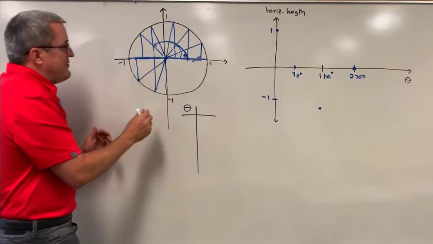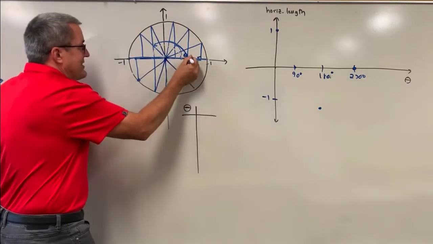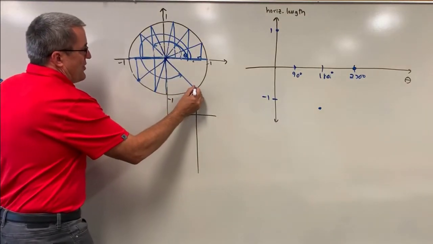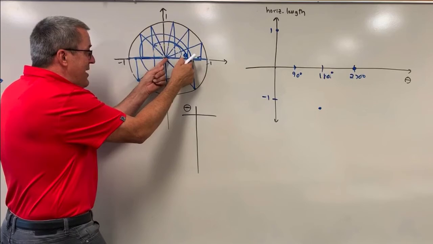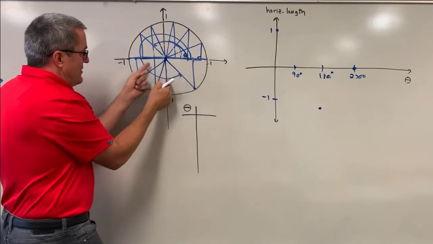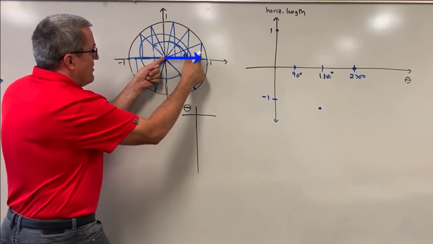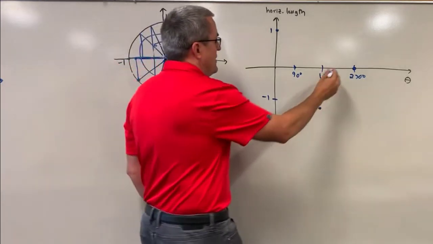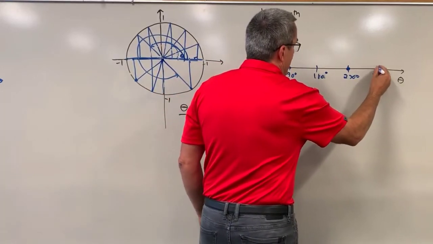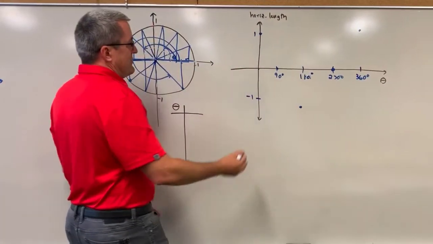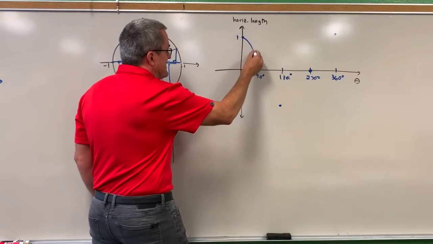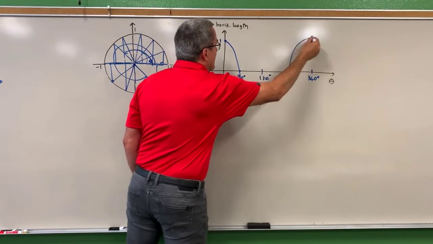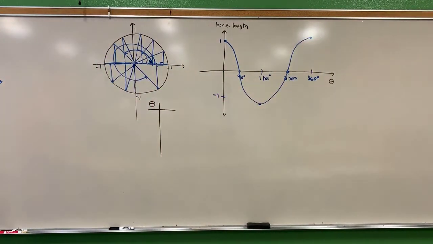And then as we rotate into the fourth quadrant, think about an angle like this. Like we're going to go all the way around past 270 and get to this angle measure theta. We're going to create that right triangle. But now we're thinking about this horizontal leg. So the horizontal leg is going to grow until we go a full 360, where that horizontal leg will be back to 1. And so again, what we see is that decrease to 90, to negative 1, back up to 0, and then it's going to, after one complete revolution, be back at 360.